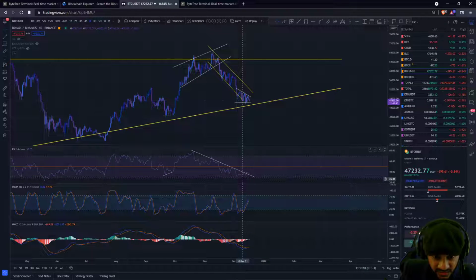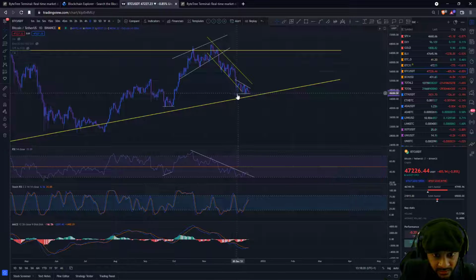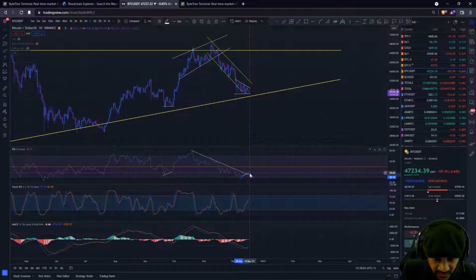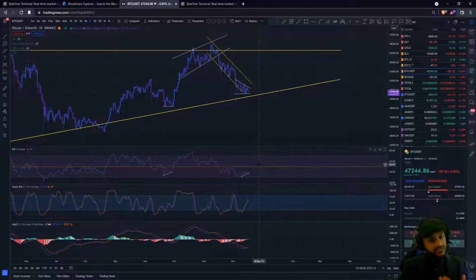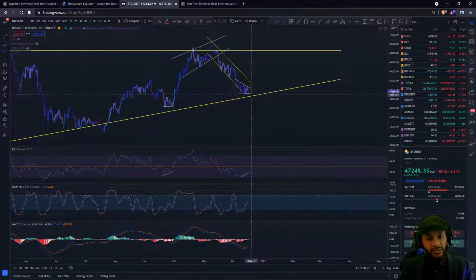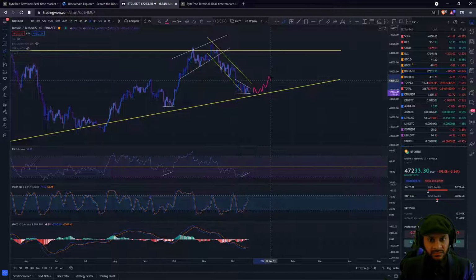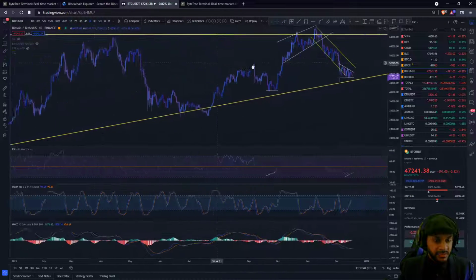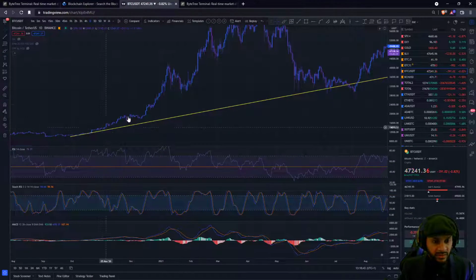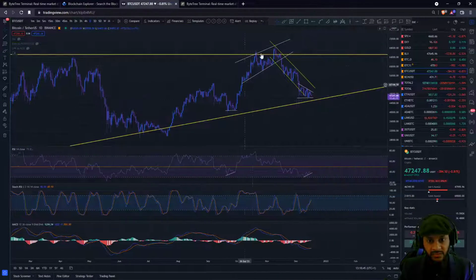We can see the same thing over here. The market's going sideways and the RSI is making a higher low, which means that it's showing a hidden bullish divergence. So my expectation is we're now trading around this level, the support level. We're going to reverse. It's not going to increase right like this, but it's going to increase something like this, and then it's going to go higher. That's my expectation. Every time we see this price touching this support line, the market is making a bounce.